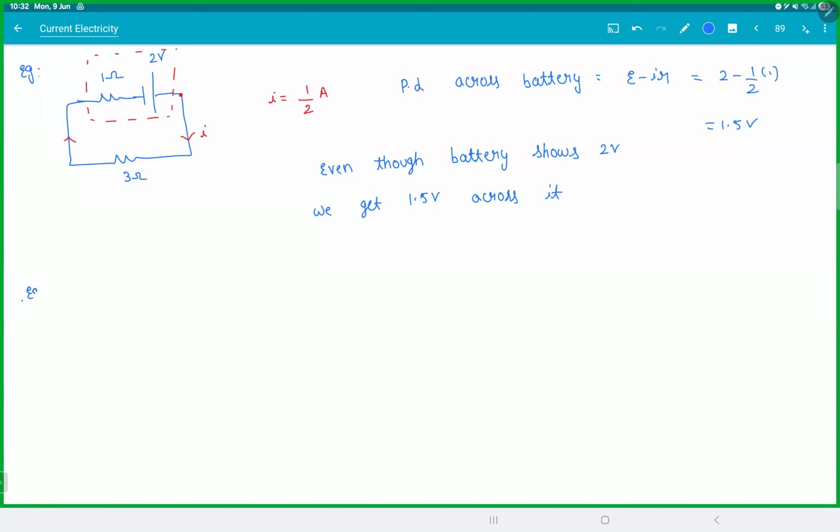Example, you must have seen this. Ever seen this when you start the car, the lights of the car will actually dim for a moment and then come back to normal? Ever seen that happening? When you start your car, the lights are on, and when you switch on that engine, the lights will dim for a moment and come back to the normal.